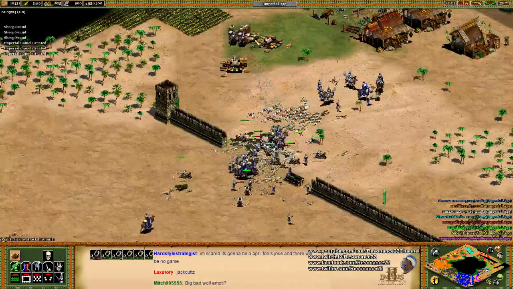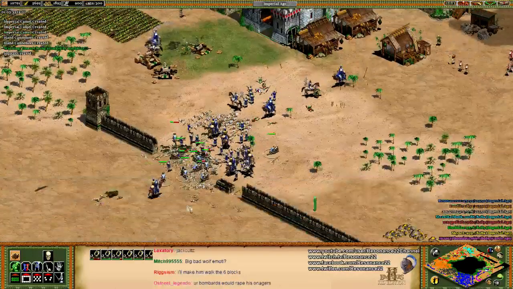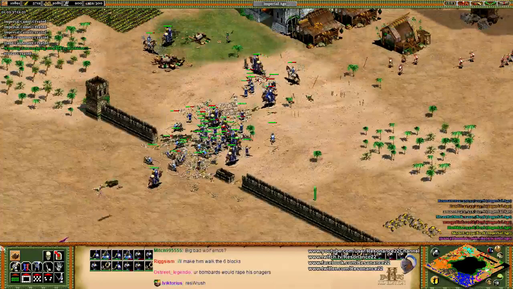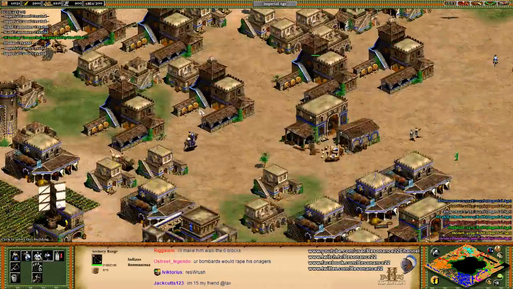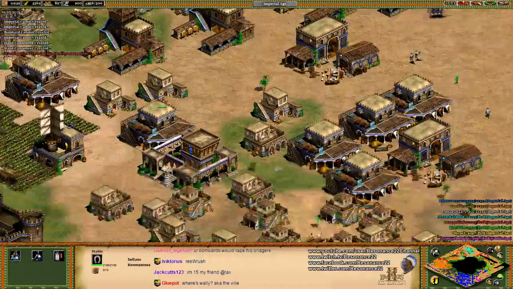Oh shit, he actually made Onagers! Oh god! Oh, Hutchkiss, you asshole! That's 50 dudes for the price of 2 Onagers. Alright boys, Houston, slight problem. Aw, oh, shit, he actually did it.